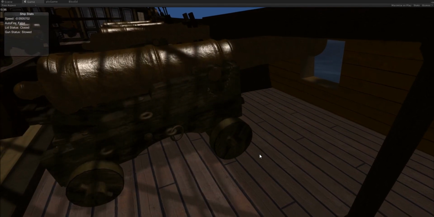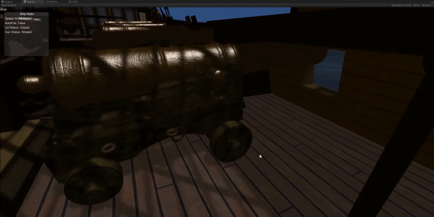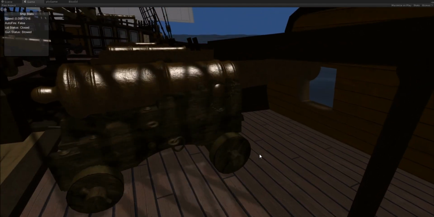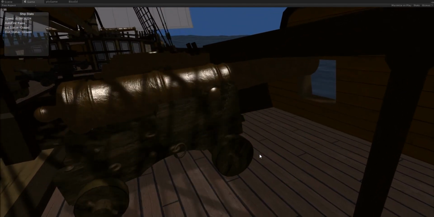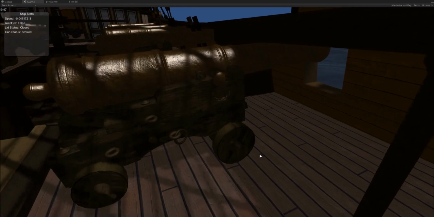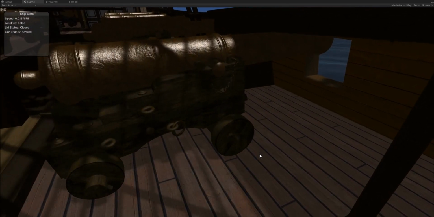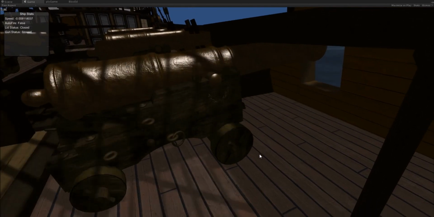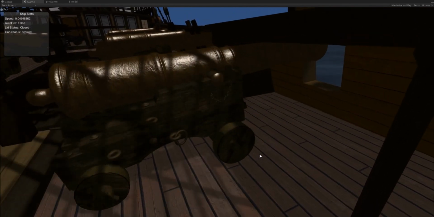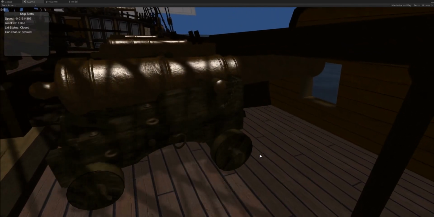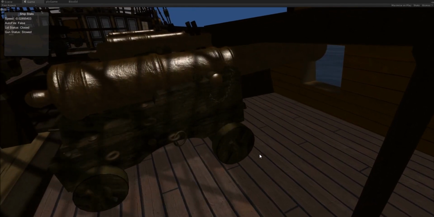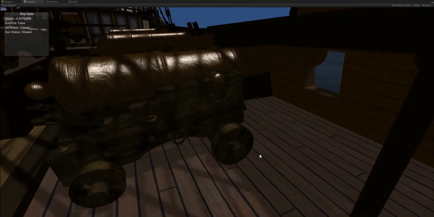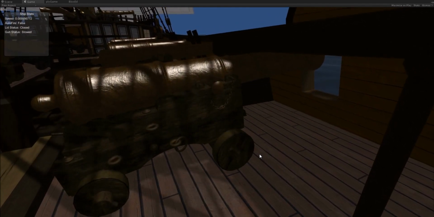So when the gun is placed and we tell it to run out, it knows the distance between the firing point and the gunnel, and it then knows how far forward it needs to run to go to the run out position. And this is all done during the instantiation of the cannon. When the cannon gets instantiated on the vessel and placed, it does this work. It places that point in the cannon entity, so that it knows this cannon goes to this point to run out, and it's not having to be done every single time the gun fires.